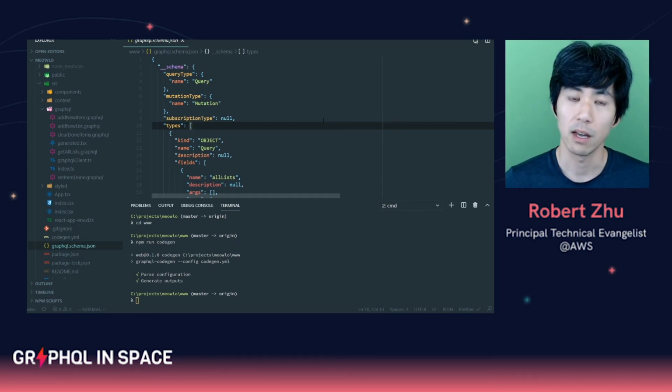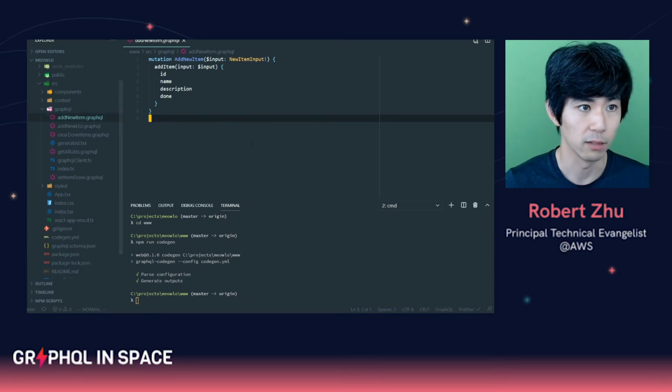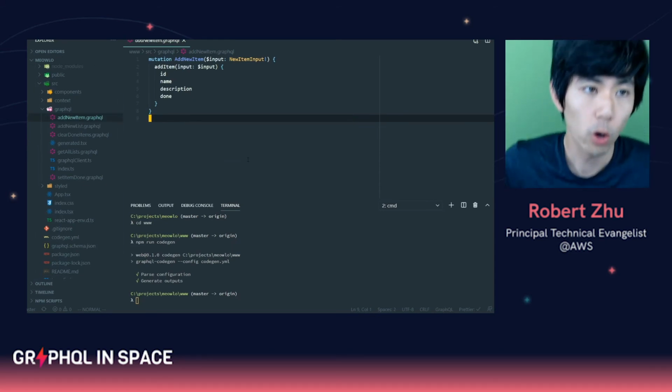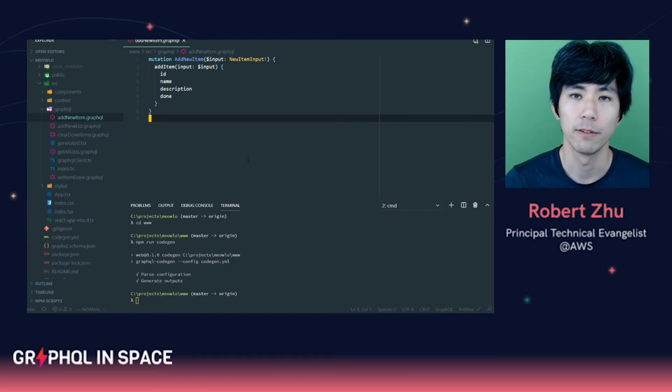Now, the second step that the GraphQL code generator is going to do is take a look at these GraphQL files. So let's say add new item, right? When it overlays this mutation .graphql file on top of the schema that we have, it's able to generate a type-safe TypeScript type.